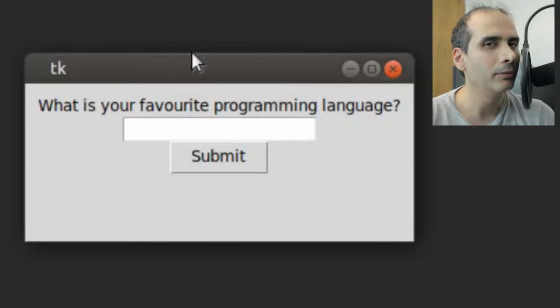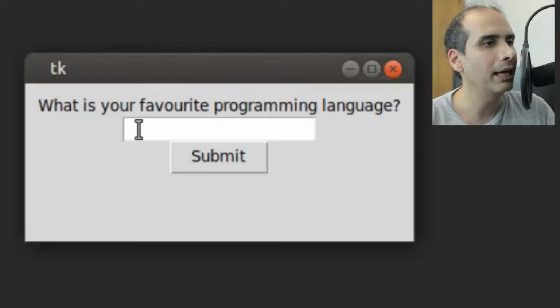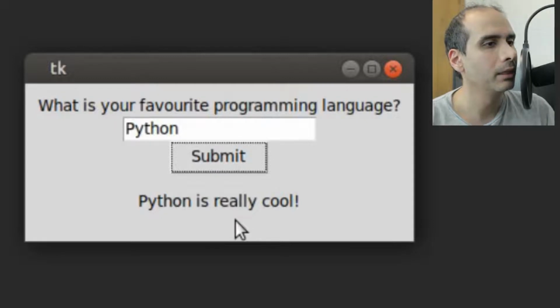So in this video, I'm going to show you how to modify widgets from different classes. Here's an example. This program is asking, what is your favorite programming language? And if I type in Python and click Submit, it comes up with a response. This response is coming from a different class than this window.